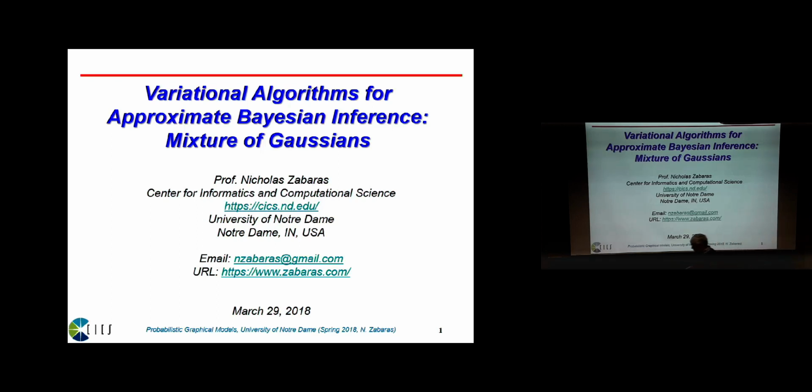So what does that mean? Data come from a mixture of, let's say, 3, 4, 5 Gaussians. I'm giving them to you, but I don't tell you which Gaussian generates the data. And I'm telling you, go and calculate the posterior of the mixing components, and for each component, compute the mean and the variance. That's not a trivial problem.